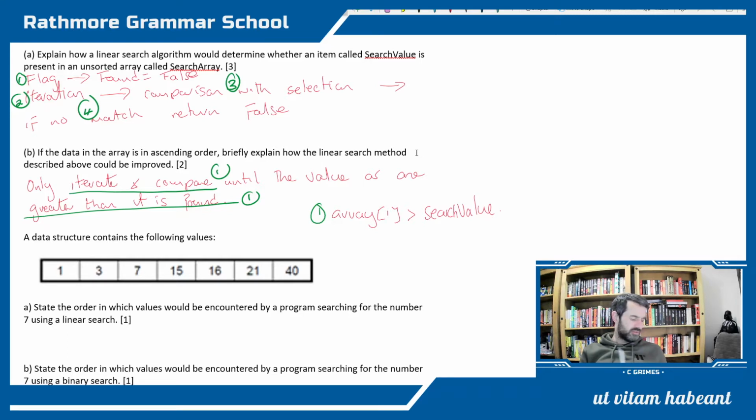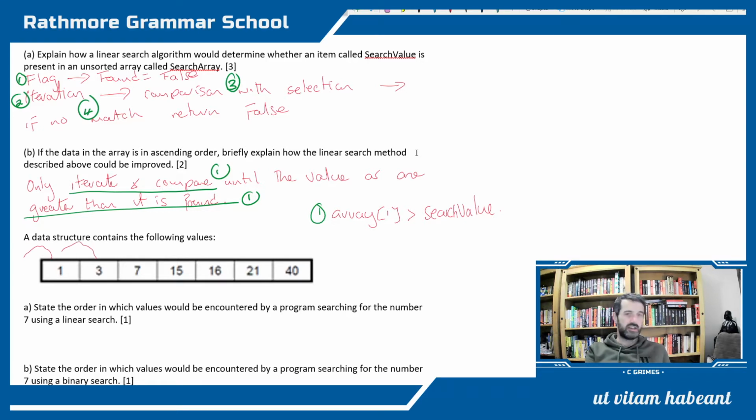Next, question B was the one that was generally answered poorly. It says, if the data was sorted, how could we improve the efficiency? Now if you think about it, if the elements in the array like you see on screen are sorted and I'm looking for the number 10, I'm going to make my comparison at the first element. Does that equal 10? No. Is it greater than 10? No. Go on to the next one.